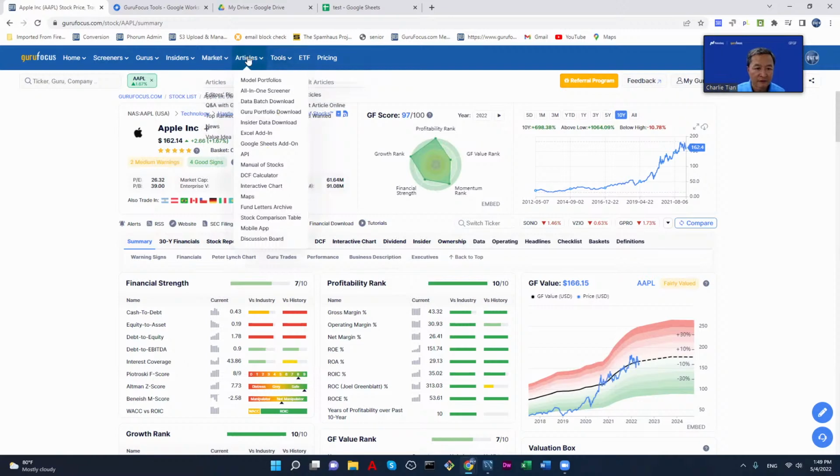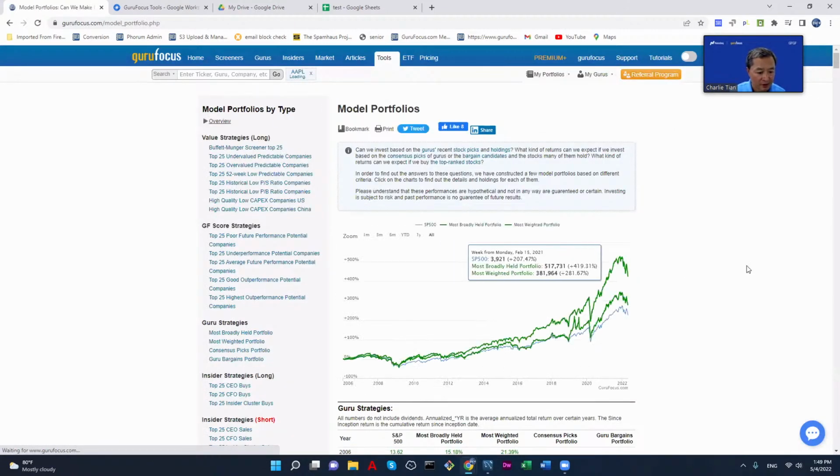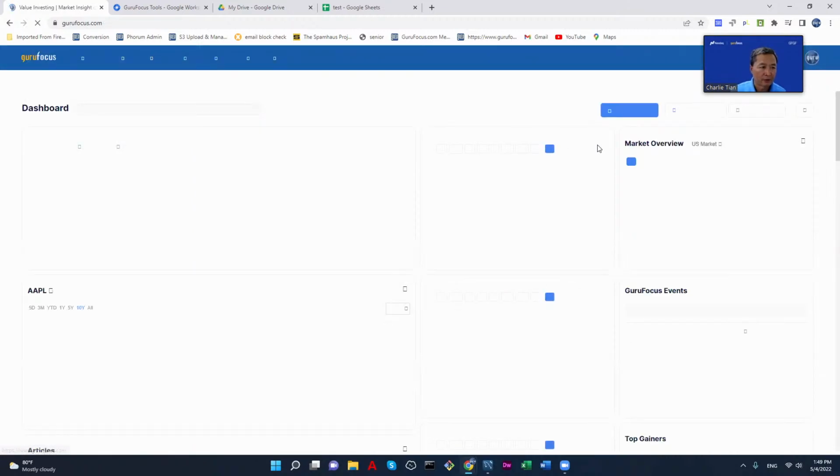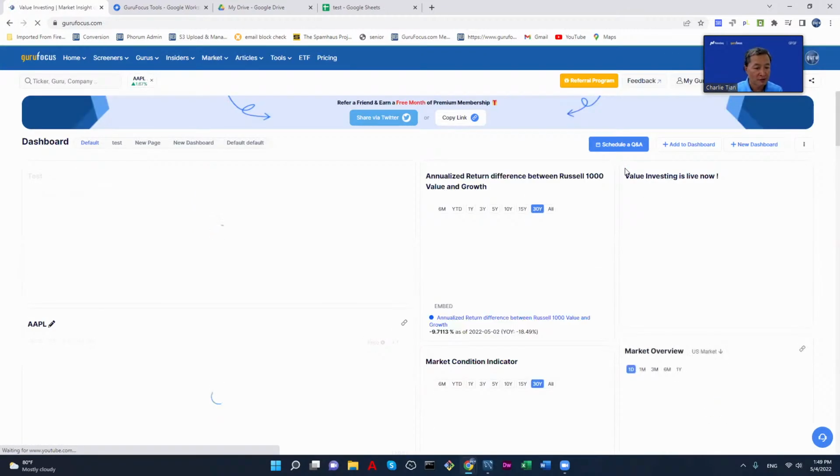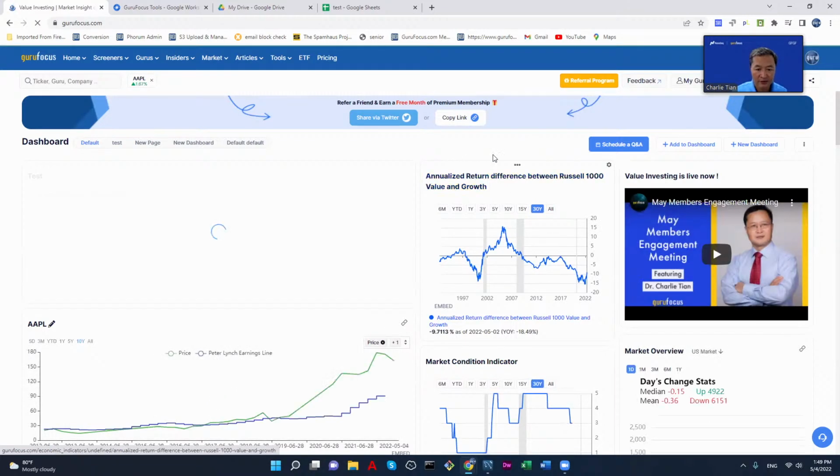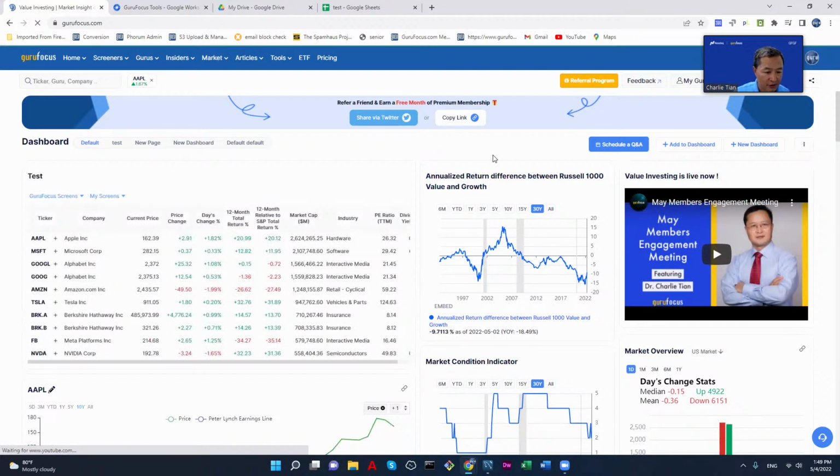We are creating a few model portfolios. And if it's not on the website yet, it's in our database already. We are creating a few model portfolios which will track the performance of the GF Scores, and of course, the performance will always be online. It will show you the performance of different scores, the performance of different portfolios.